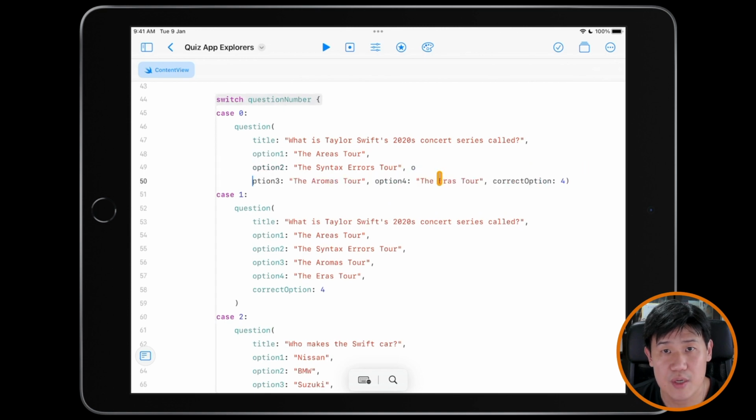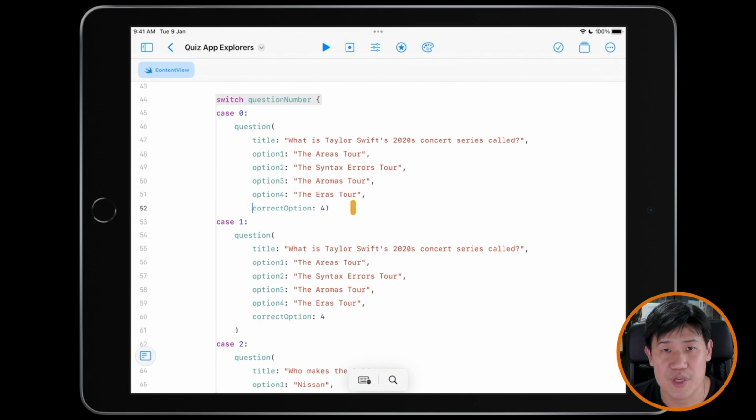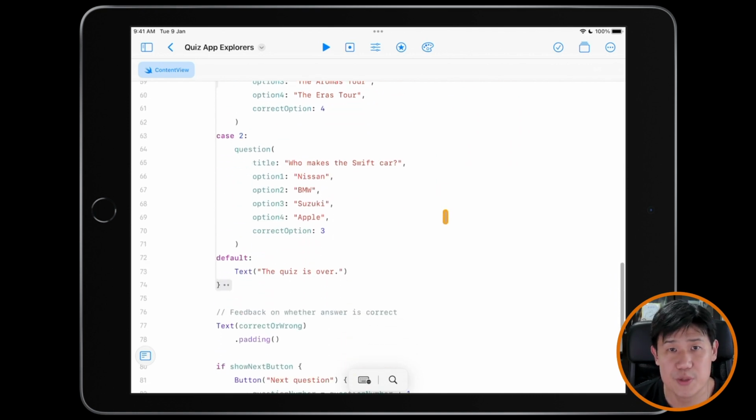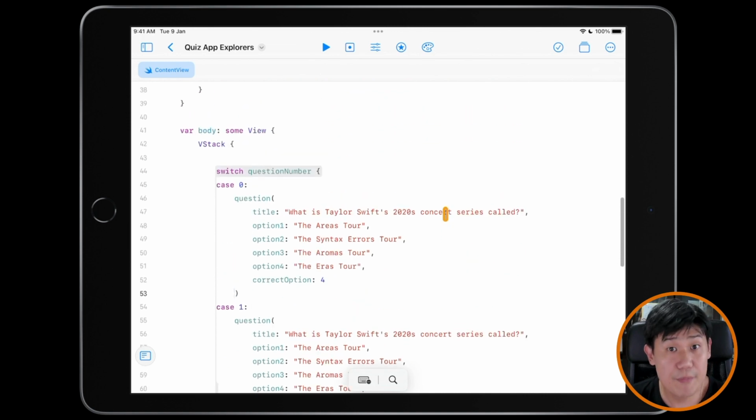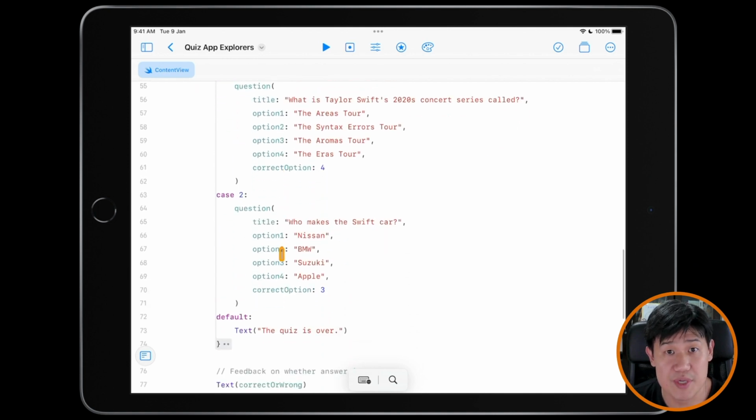Okay, so I'm just going to click over here. Got to be careful about that. You want to make sure you bring it down the entire option 3. Okay, and down here and down here. Okay, so much easier to read, and it's just so much more pleasant to work with. This makes absolutely no difference for your user, but as a developer, someone who's writing this code, it makes your life so much better. Okay, so that's a couple of things: switch case and formatting your function call so that it's a bit easier to read.